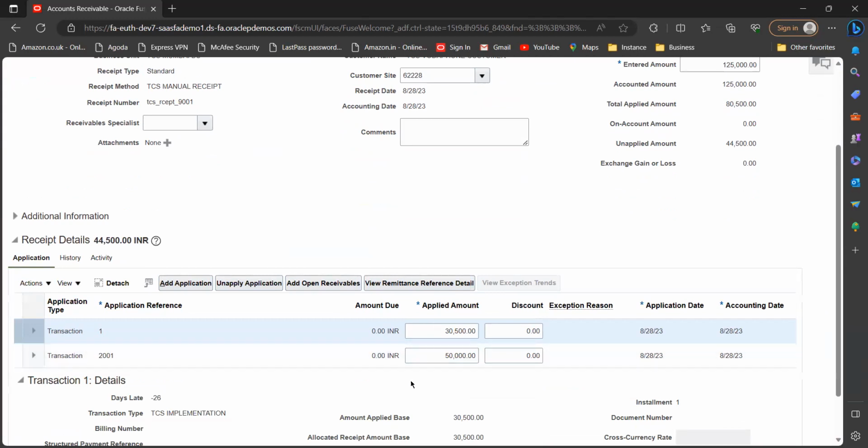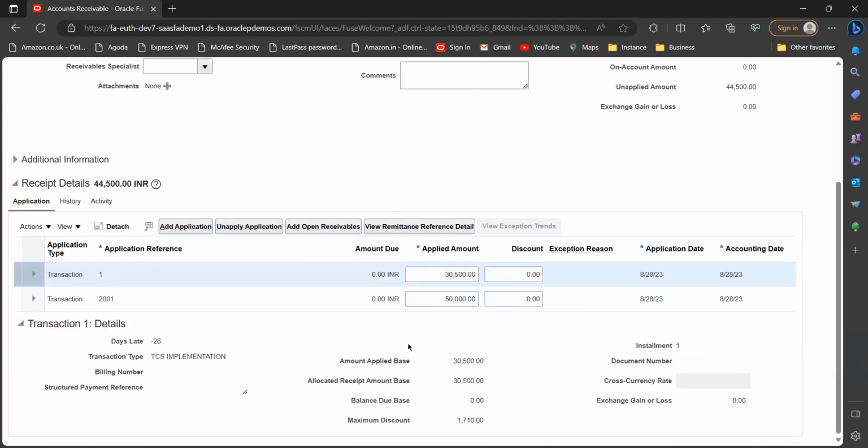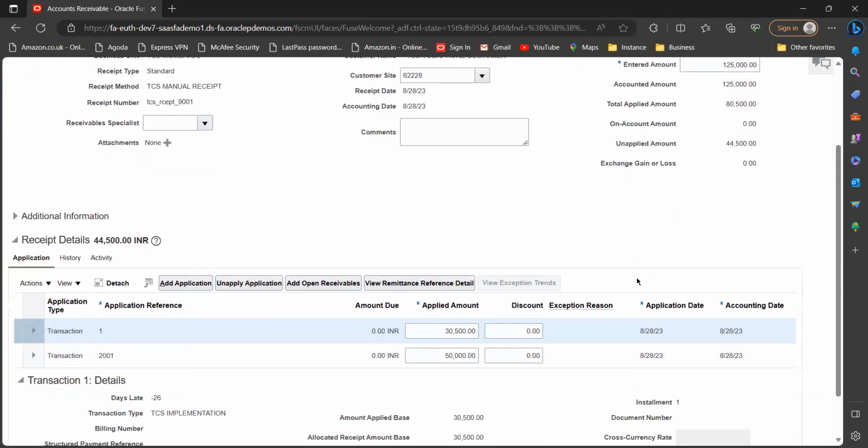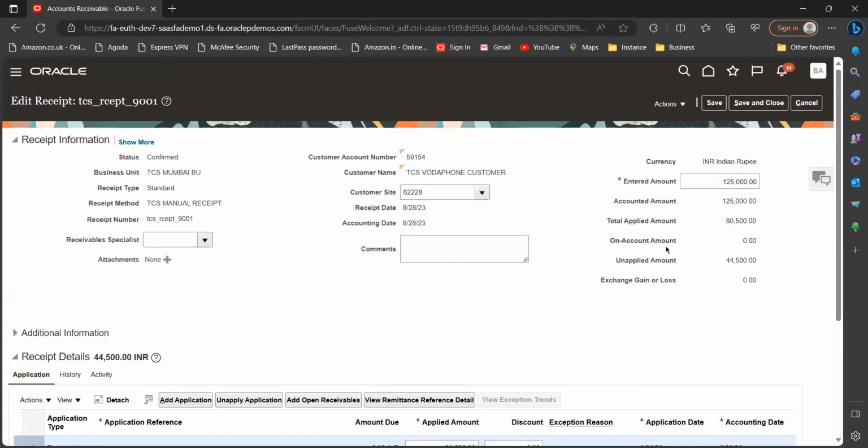Now amount due is 0. And here there is something called unapplied amount. Unapplied amount means the customer has paid an excess amount, but the overall transactions are only these two which we applied. So next time when we send an invoice or transaction to the customer, at that time this amount will be adjusted.